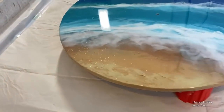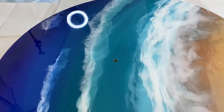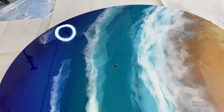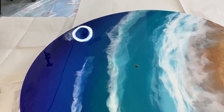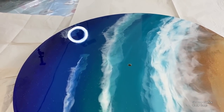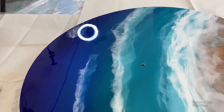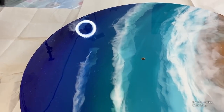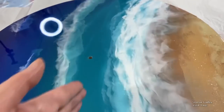So what you're going to do is I'm going to draw around it in a circle so that I know where it's going to be. And then I'm going to mark out where halfway is for my 12, my 6, my 9s and all that, so that when I do come to stick those numbers on, I know where they are. So it'll have a very thin flood coat and the numbers will stick to it just as it is getting tacky. Not before, because I know if I'm going to put numbers here and here, it could distort my waves.